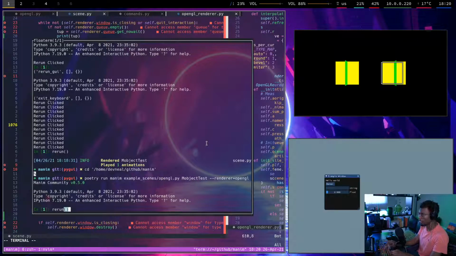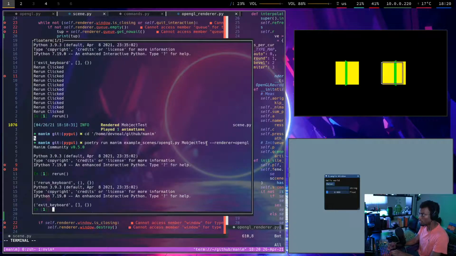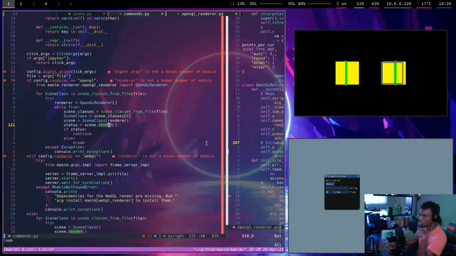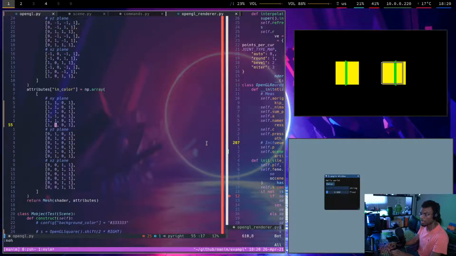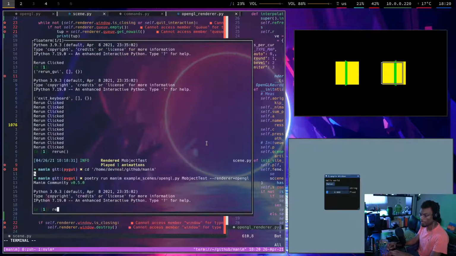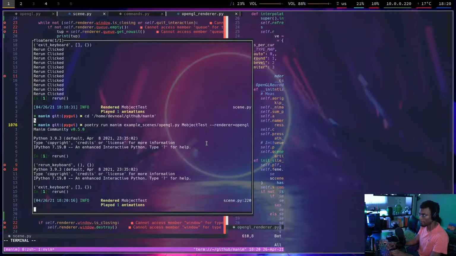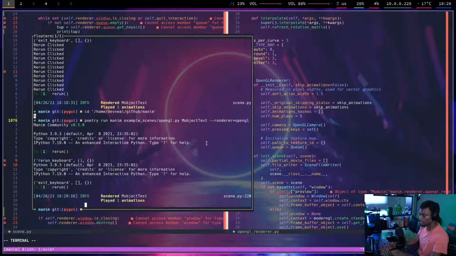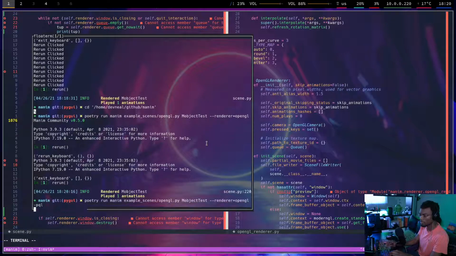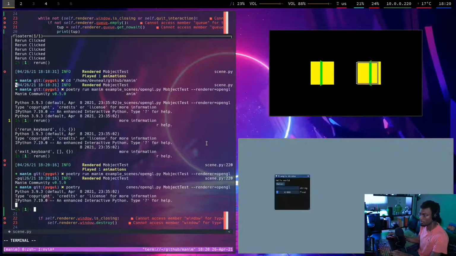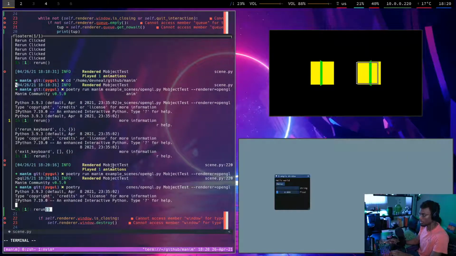Once when I run the rerun function, it works the first time. It doesn't work the second time. And why would it crash? It's the first time.